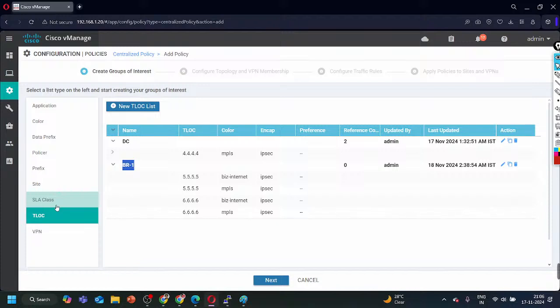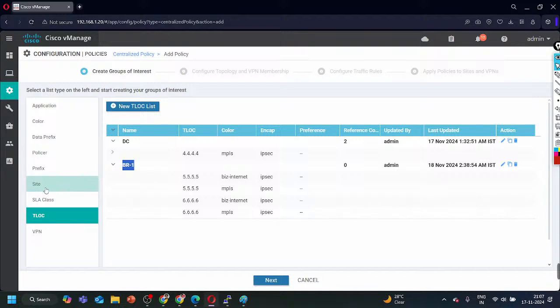Whenever the requirement is fulfilled on the MPLS link, it will forward traffic through MPLS. Whenever the requirement is fulfilled on another transport, it will use the other transport. If we have multiple transports meeting the requirement, then it will perform load balancing, because here we have not defined the prefer color as well.